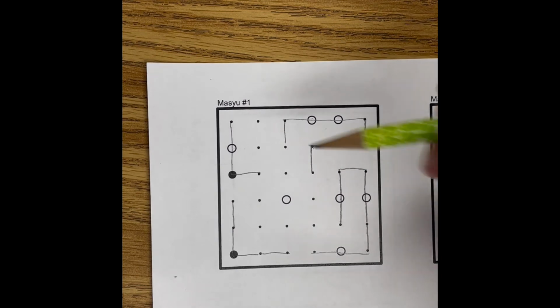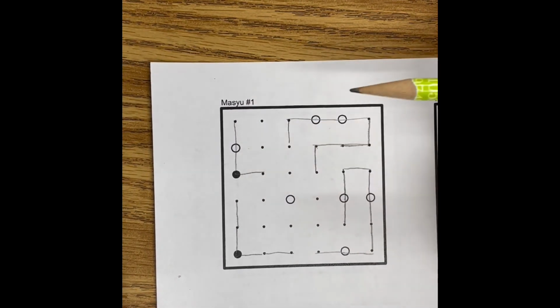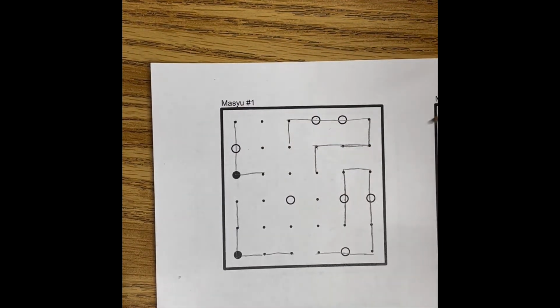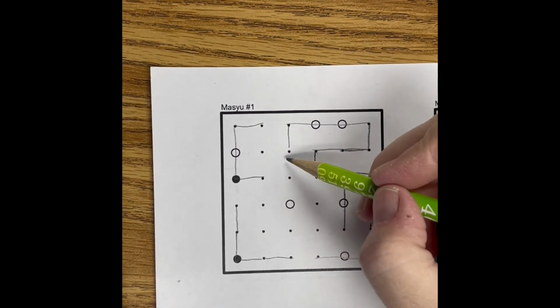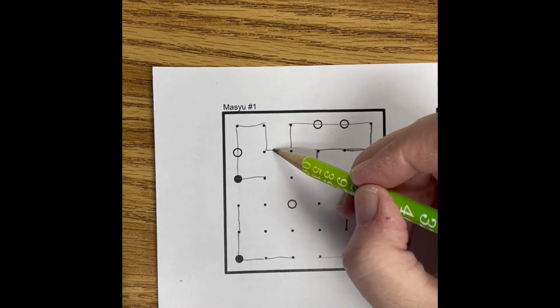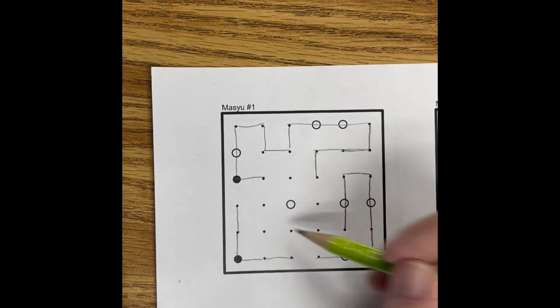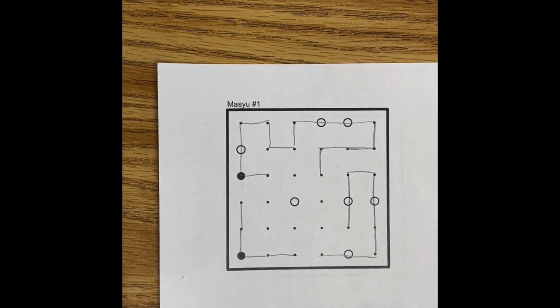Now, this white one, it's come up here. I can't go off the board. I can't go that way. It's got to come back toward where the loop is being made. So I'm going to turn it like that. And then I want to hook up these bits right there. Okay. And now I have to decide what I'm doing with all this stuff in the middle. How will it best work?